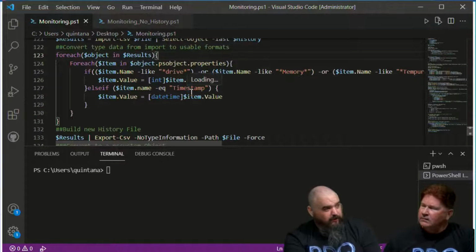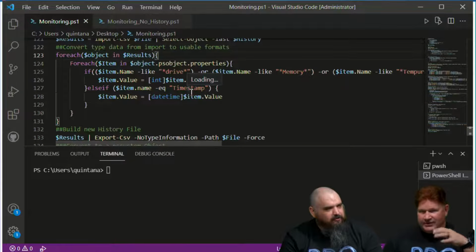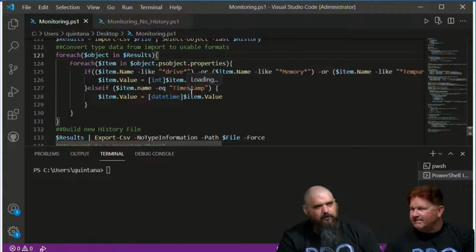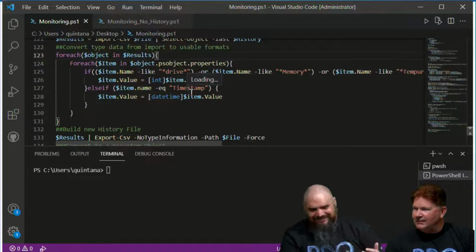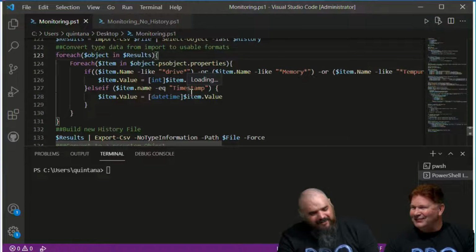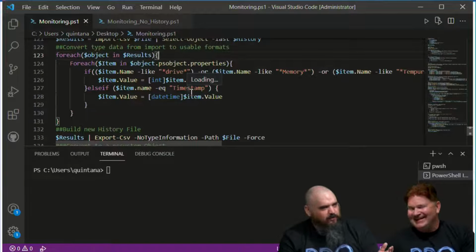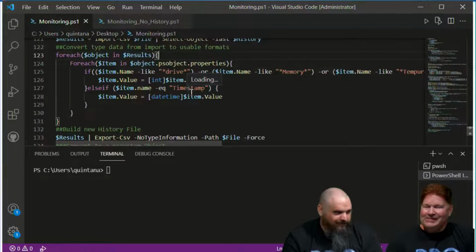The last issue we ran into was that with the imported CSV, all of our data types are broken. Oh, yeah, so this comes back as a string. Everything comes back as a string. Yeah. You can do metadata. Metadata? Yeah. You want to add some metadata into the CSV, and it will maintain those types when you import it back in.